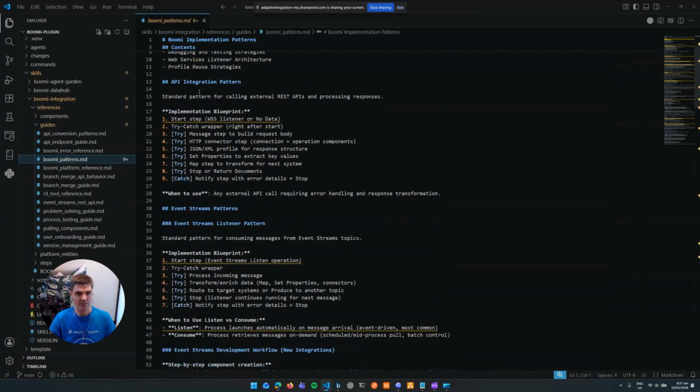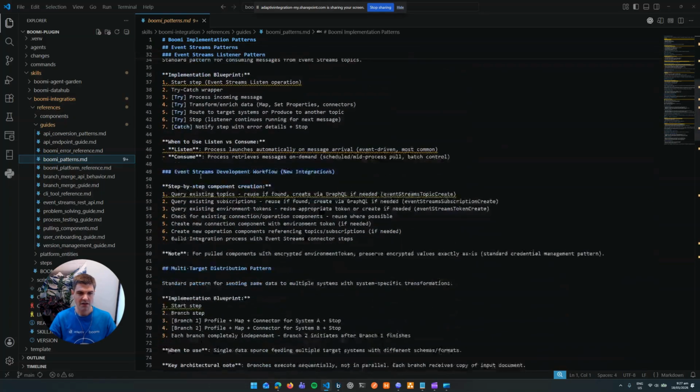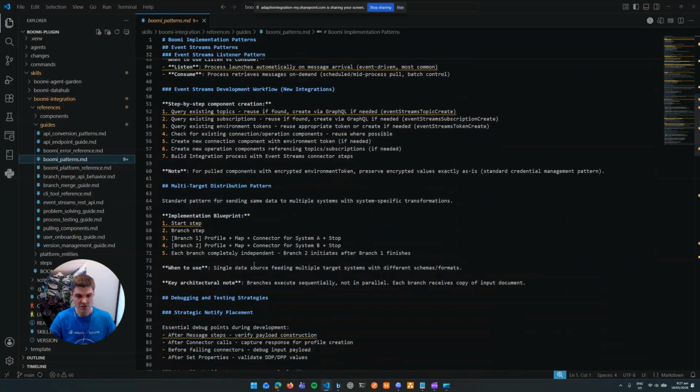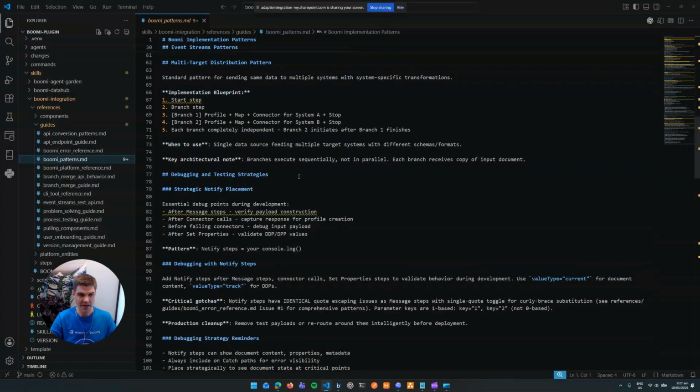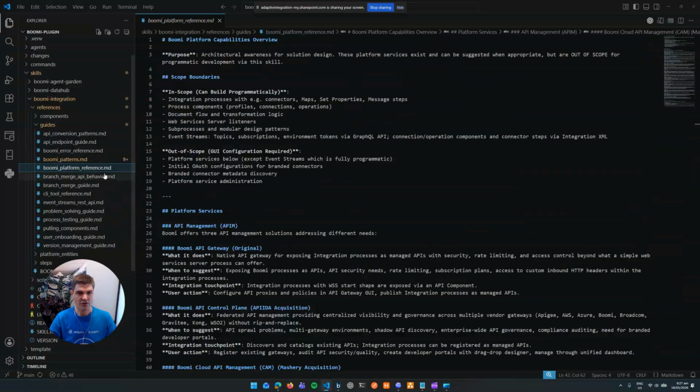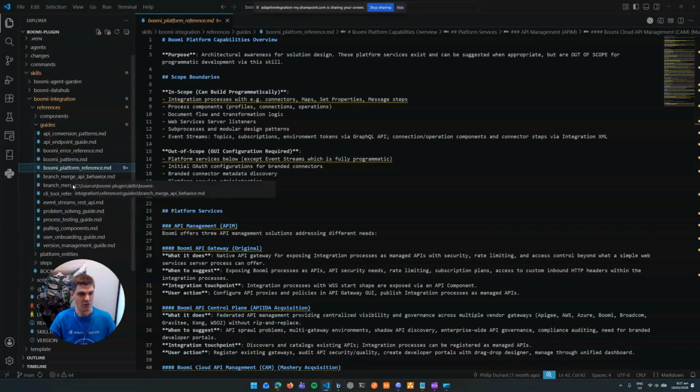We've got integration patterns for APIs, for event streams, for multi-target distribution, all of these different patterns and practices. We've got a platform reference for how the Boomi platform works.